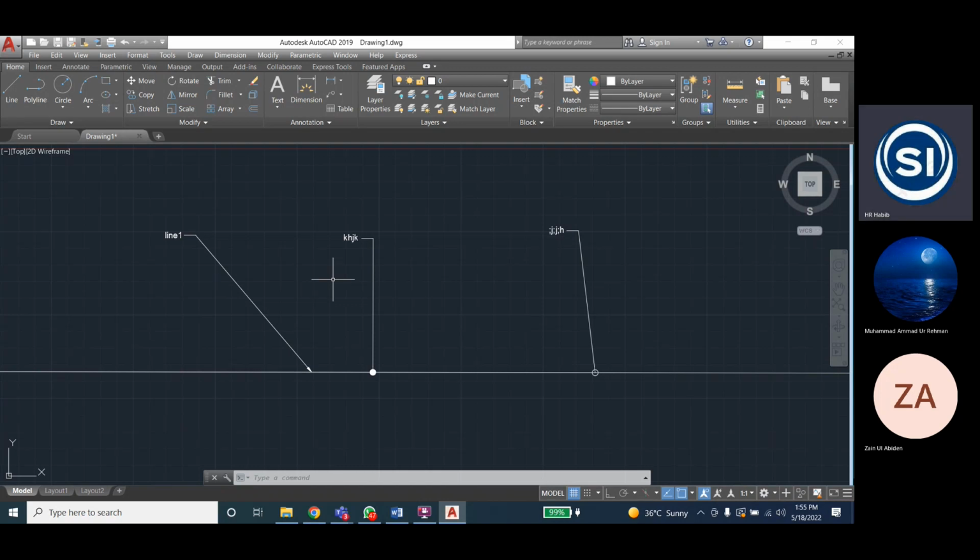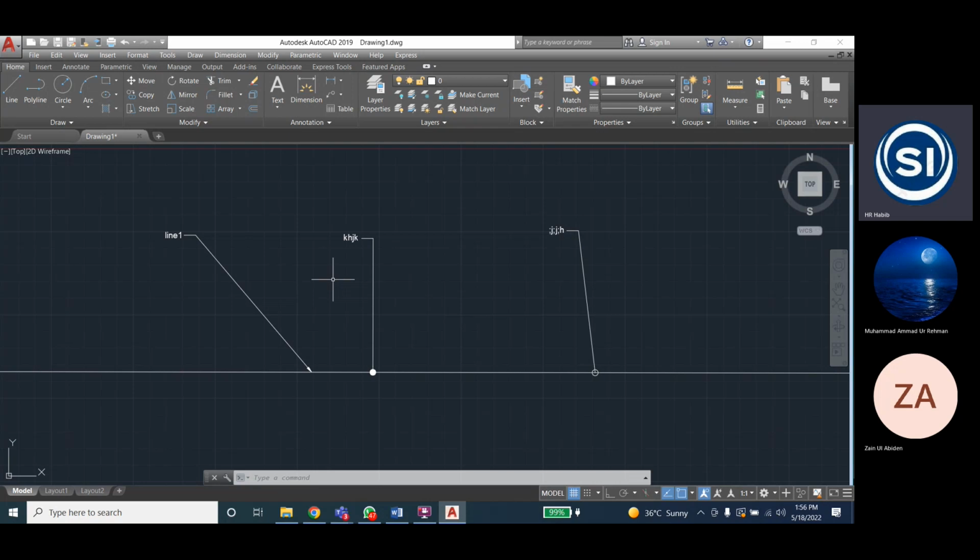Inside it, where is it? This is not an orange box. Right click the leader, properties. Where is it inside? There is an arrowhead option, arrowhead. Yes, Lines and Arrows, this is it. There is an option Lines and Arrows, just click it. Here is the arrowhead. This is line weight, and the first one is arrowhead. Click it and change it. For example, I will change it to the first one, dot small blank.